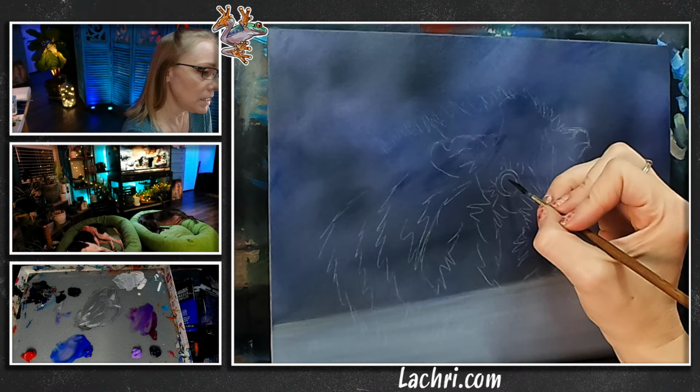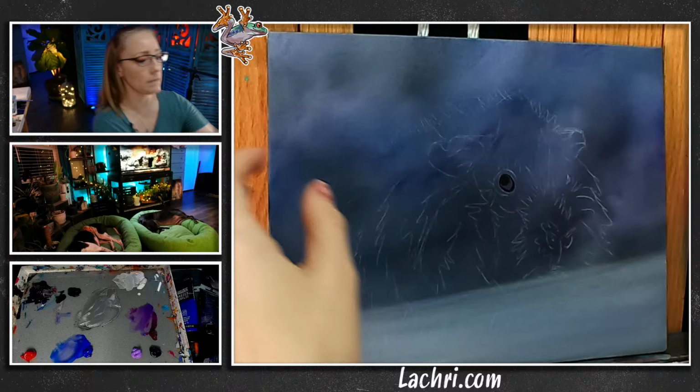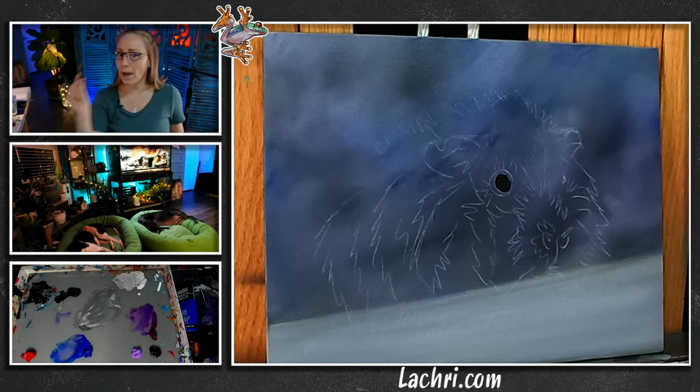This is a No. 2 synthetic hog haired liner brush. It's one of the generic ones from Hobby Lobby. Paintbrushes are pretty much the only generic art supply that I like. And as much as I dislike Hobby Lobby's business model of getting rid of all the name brand art supplies so they could sell their generic crap, because I hate their generic crap, I do love their generic paintbrushes.